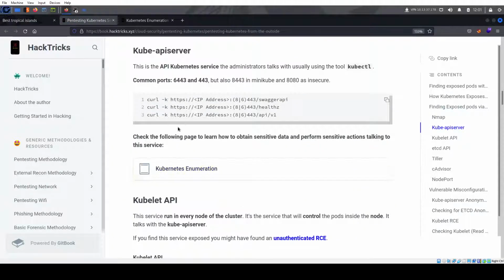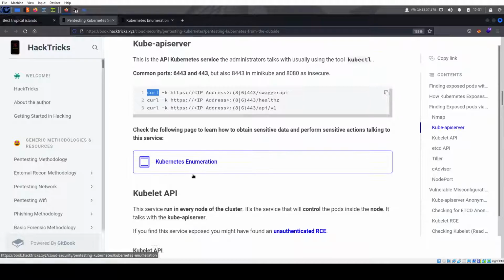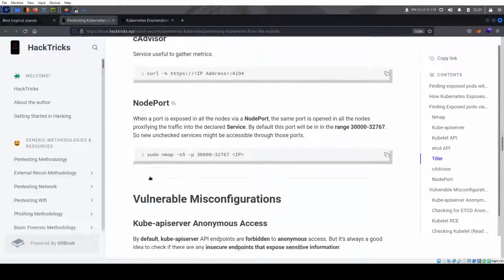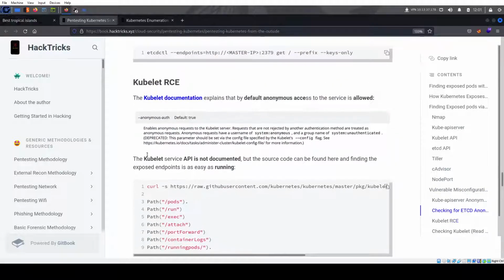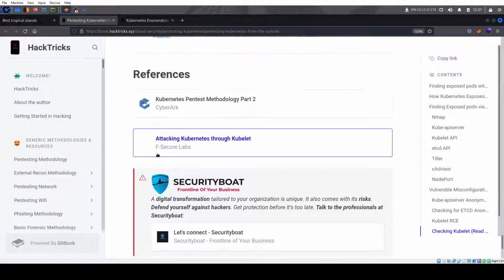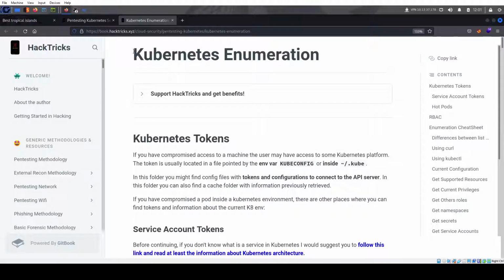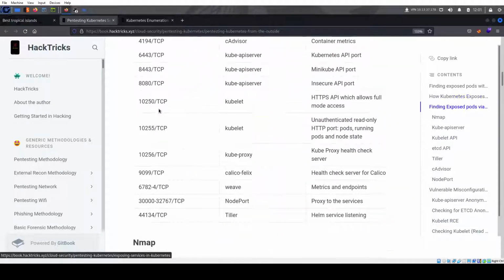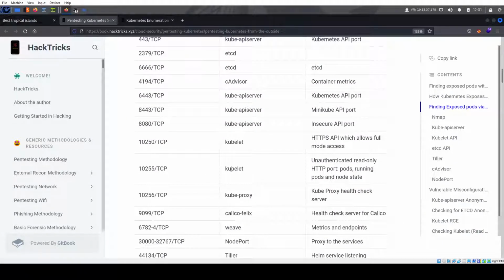And it does give you some tags. You could use curl, or you could use kubectl, which I believe it mentions here somewhere. That's kubelet. Let's see, where are you here? It's not here, but now that we know what is running, I like this list here a lot. Kubelet. Kube API server.